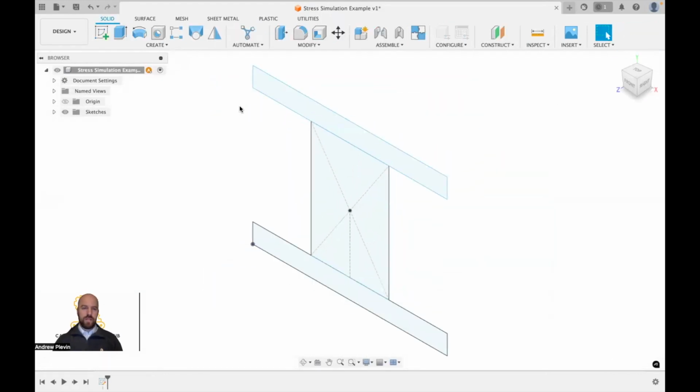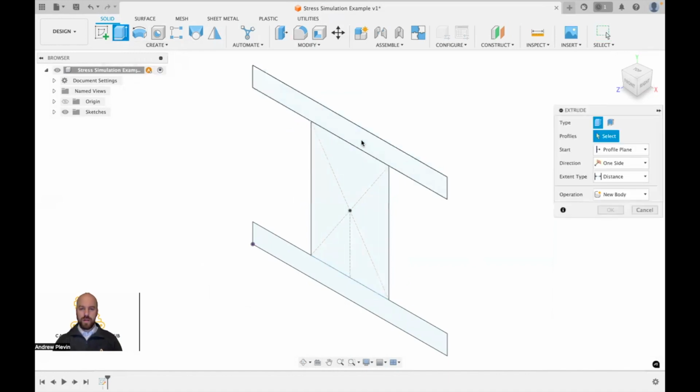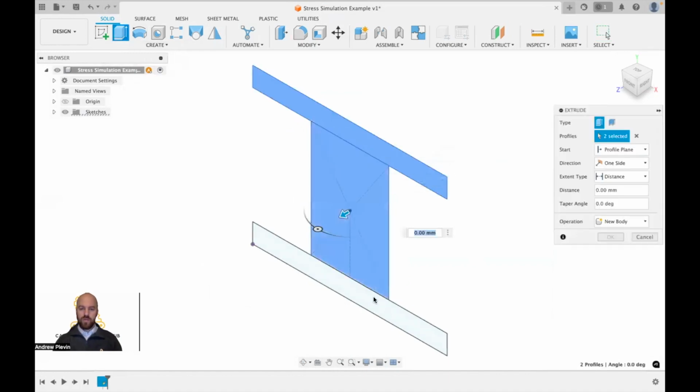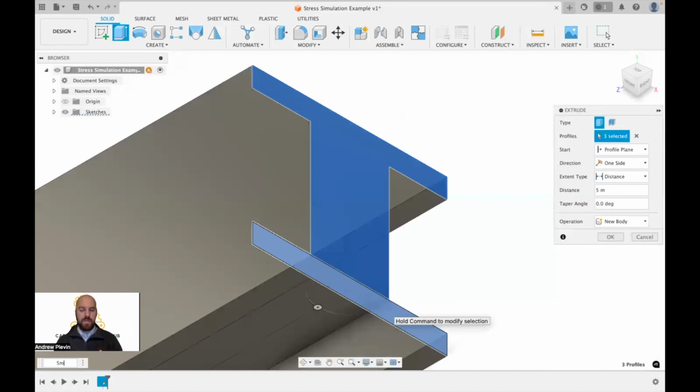And then to make this 3D, we're just going to use the Extrude tool. Select all three of those profiles. And we're going to extrude this out by 5 meters. Now, you can either be efficient rather than lazy like me and just do 5M. It's automatically going to know that we need that measurement in meters.